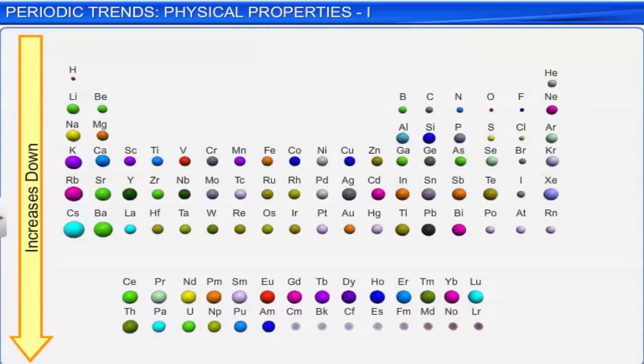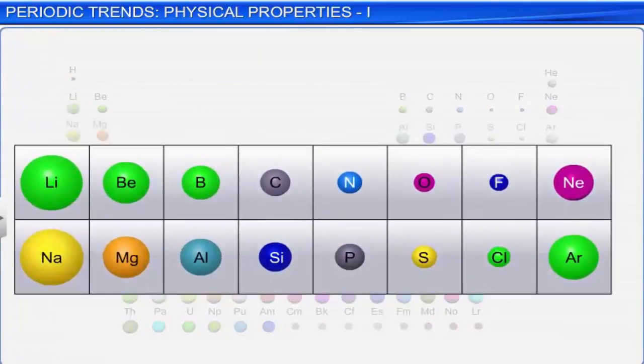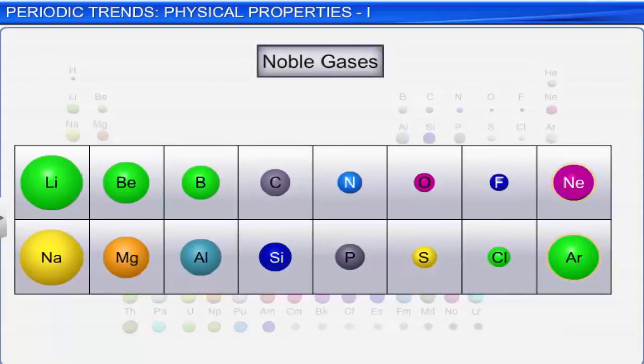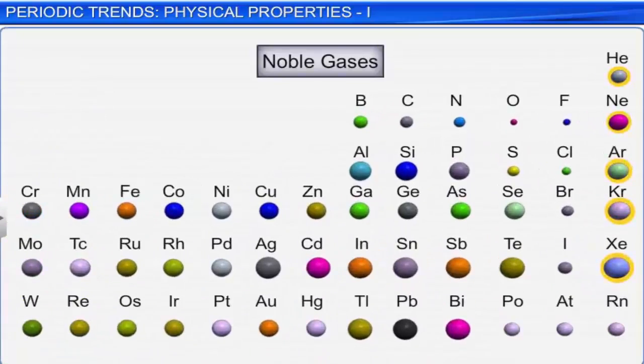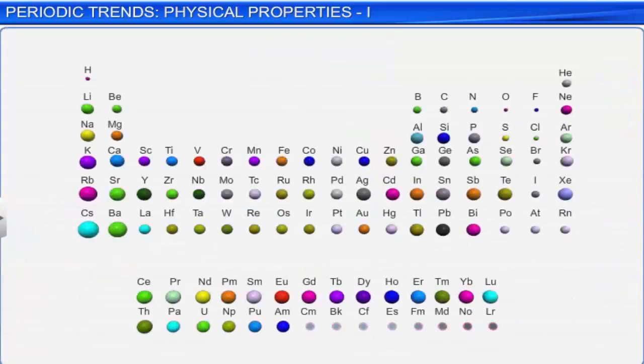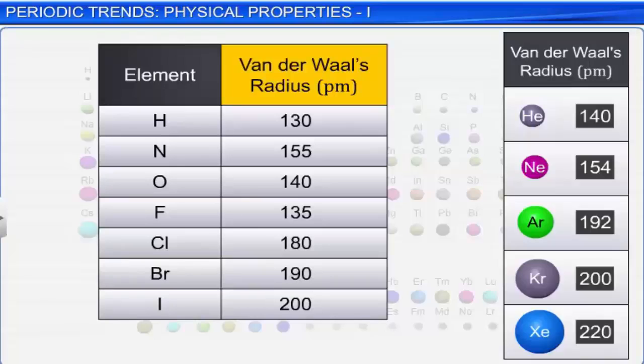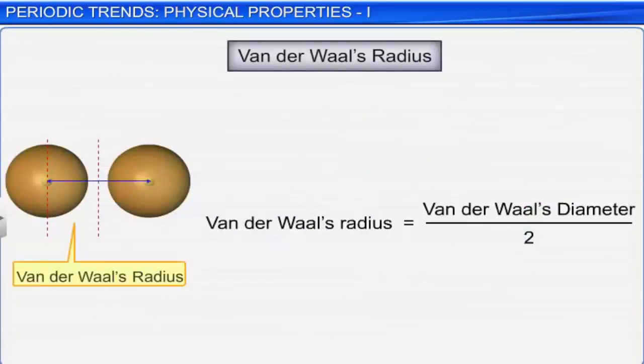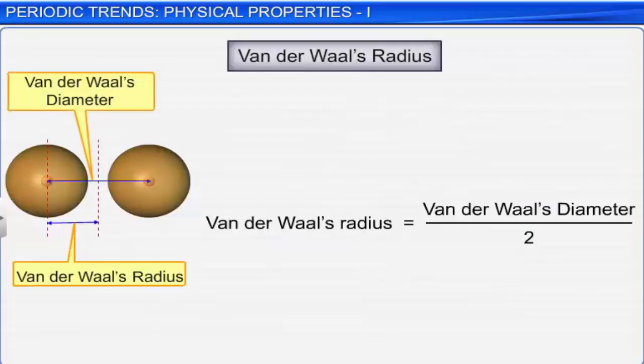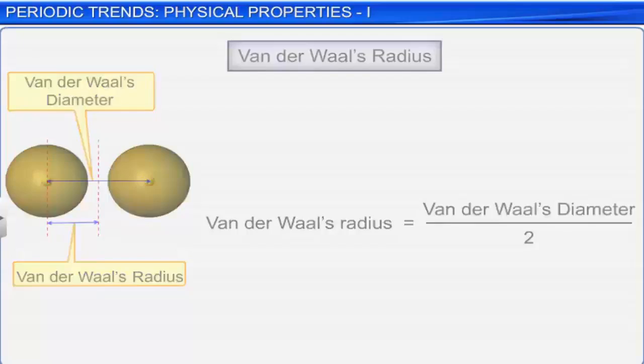According to the atomic size trends explained so far, the noble gases should have the smallest sizes, as they are the last elements in each period. However, the atomic radii of noble gases are not considered here. Noble gases, being monoatomic, have very large non-bonded radii values. Hence, the radii of noble gases should be compared with the van der Waals radii of other elements, rather than the covalent radius. Van der Waals radius is half the internuclear distance between two non-bonded neighboring atoms or two adjacent atoms belonging to two neighboring molecules of an element. Van der Waals radii are usually larger than covalent or metallic radii.